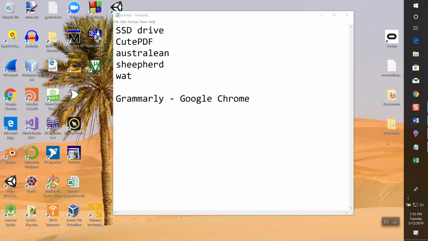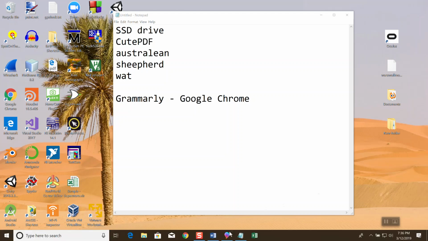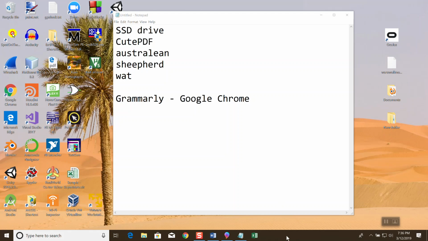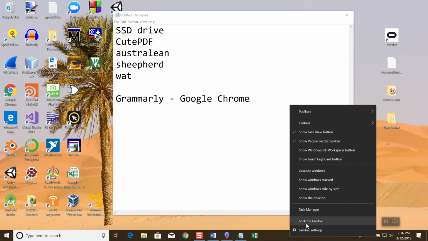It is. But if you like the screen real estate down at the bottom where you need it for an application, maybe throwing it over the side where you don't need that entire width is preferable. And I'm like you. I can't have it up there. That would drive me crazy. All those icons over there. Now, the reason why they have the lock there is so you don't move it by accident. So I'm going to lock mine again so I don't move it.